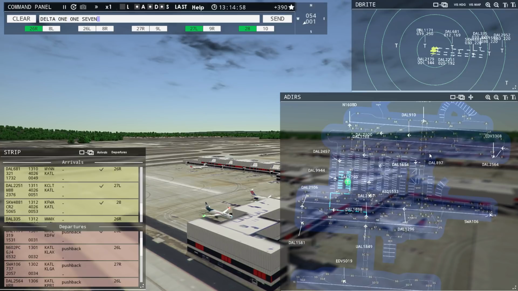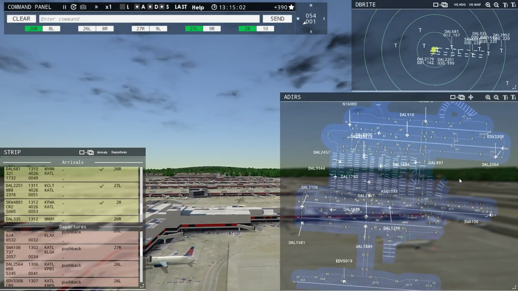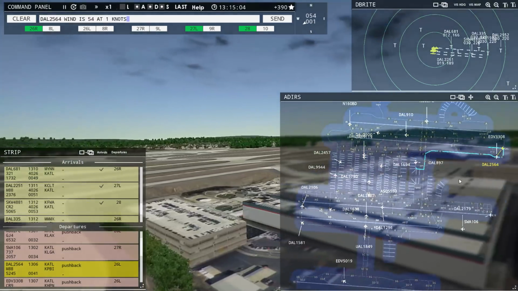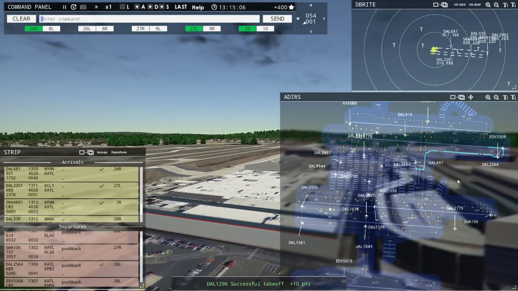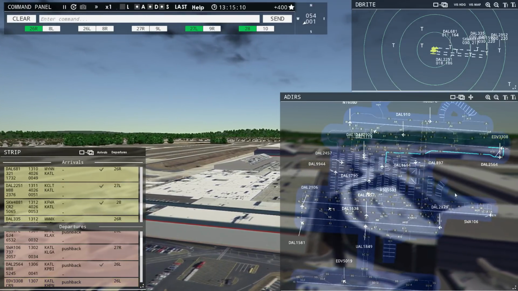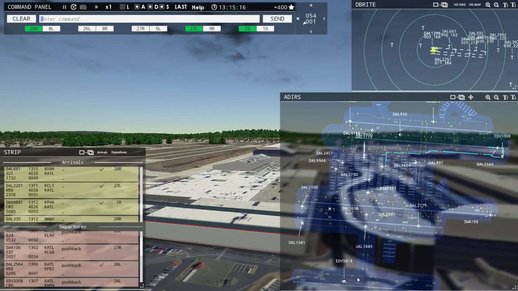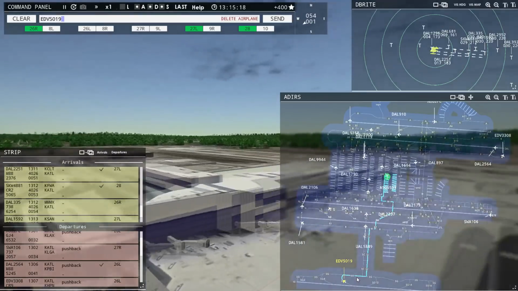Delta 1171, contact departure. Taxi to terminal via November Tango Lima, Delta 2357. Delta 2564, wind is 54 at 1 knot, runway 26 left, clear for takeoff. Roger, good day. Endeavor 3308, runway 26 left, line up and wait. Line up and wait, Endeavor 3308. Wind is 54 at 1 knot, runway 26 left, cleared for takeoff. Endeavor, Delta 5019, continue taxi.